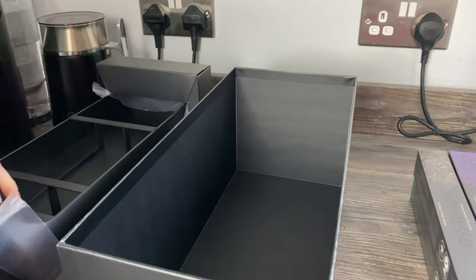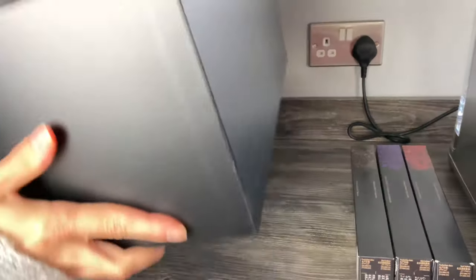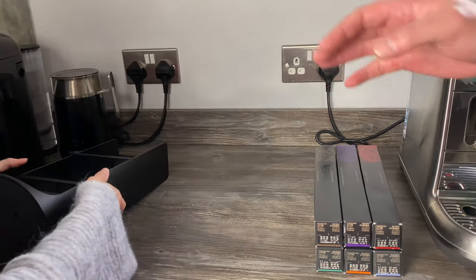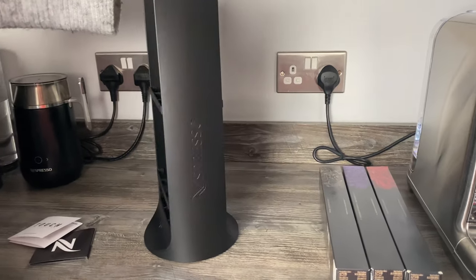We're going up the range now — we've recently reviewed the Bombon and the Touch Nomad, and now we're going slightly up the price range. We're eventually going to put them all side by side and see which one we like the most. But that's our first look at the dispenser — we need to get a closer look.